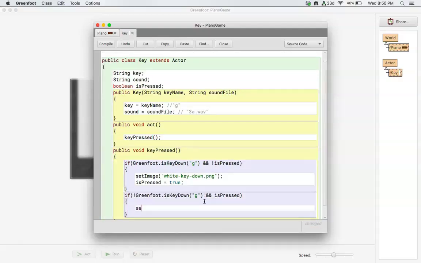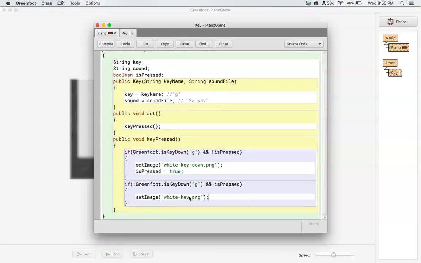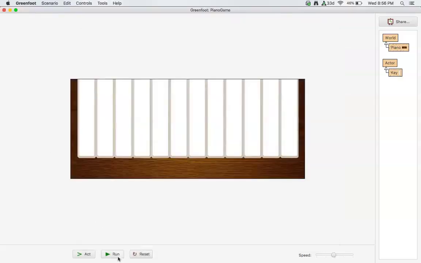We're going to set our image to white key.png, and then we will set our isPressed equals false. Okay, now if we push G down and let go, it switches back and forth, and you can put on a good light show right there.